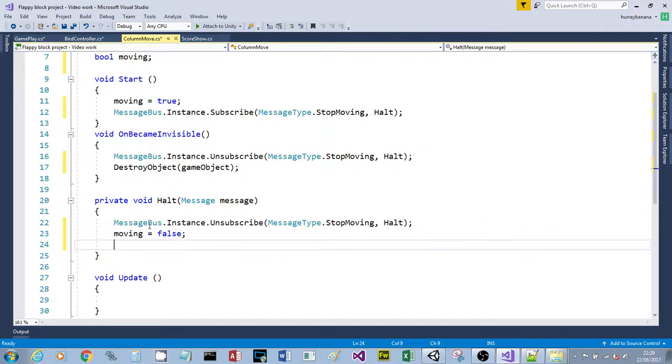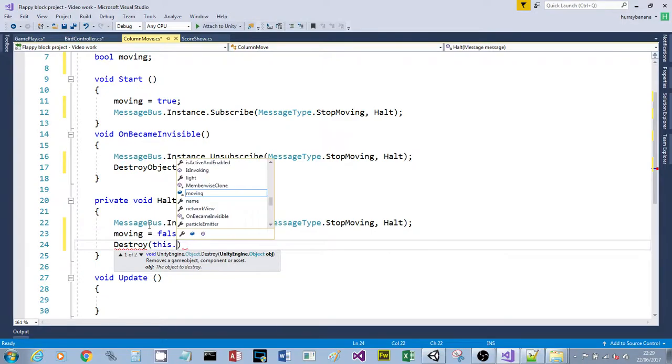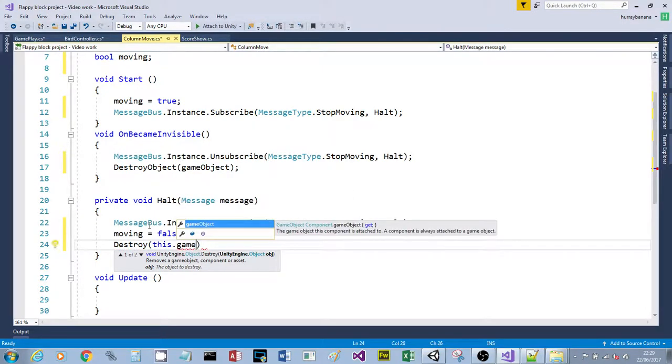Okay. And on the next line, what we want to happen is when we crash, we want to see where we've crashed. So we want to be able to look at that for a few seconds before we get rid of everything on screen. So what we're going to do next is say Destroy, this.gameObject, which means this block, this column.